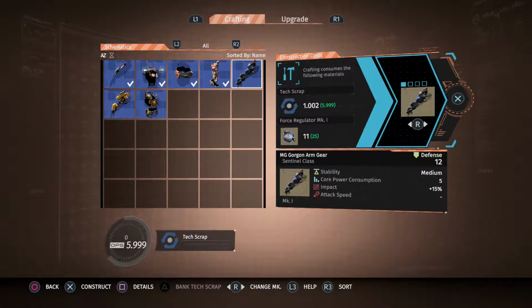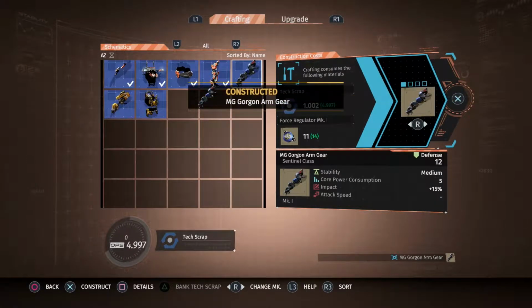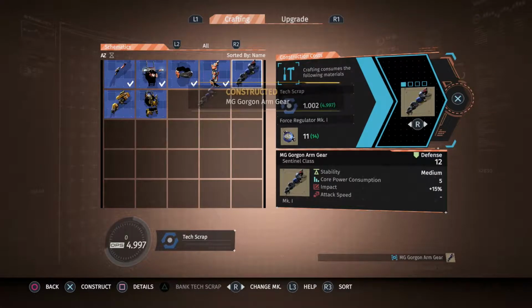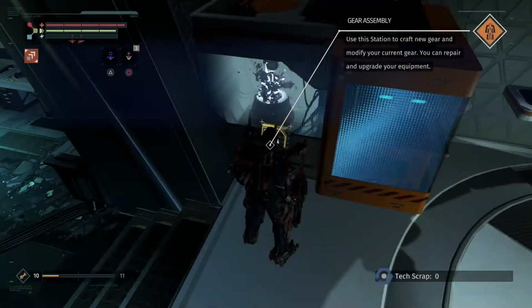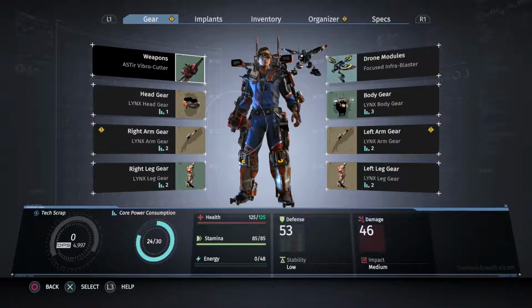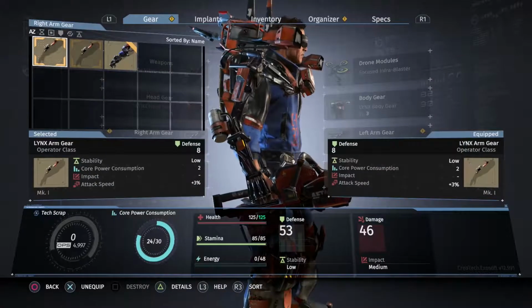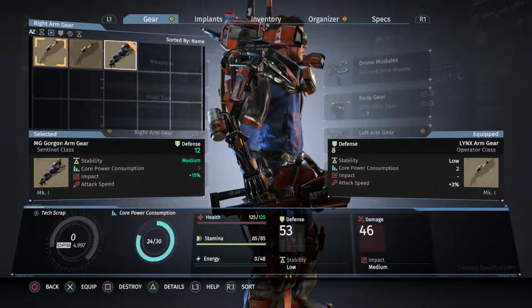Well, I'm going to craft this dealie anyway. Done. Right. MG Gorgon arm gear. And it's actually kind of cool how the parts come together, because the Surge has something that I really like about this versus other Souls games, in that the way you target enemies is you can target parts of their armor, almost like parts of the rig, because you're fighting a lot of guys that kind of look like this.